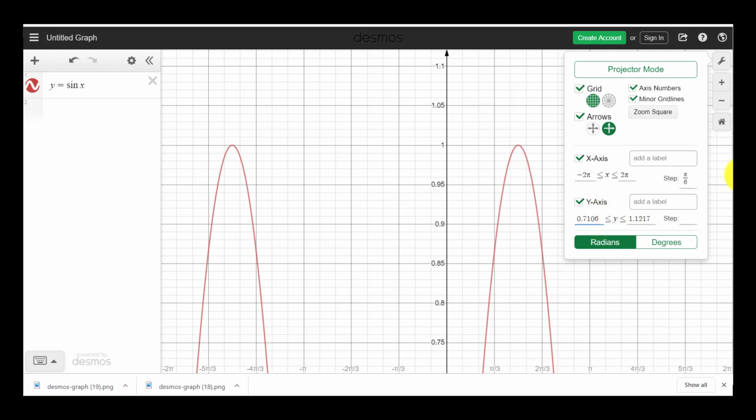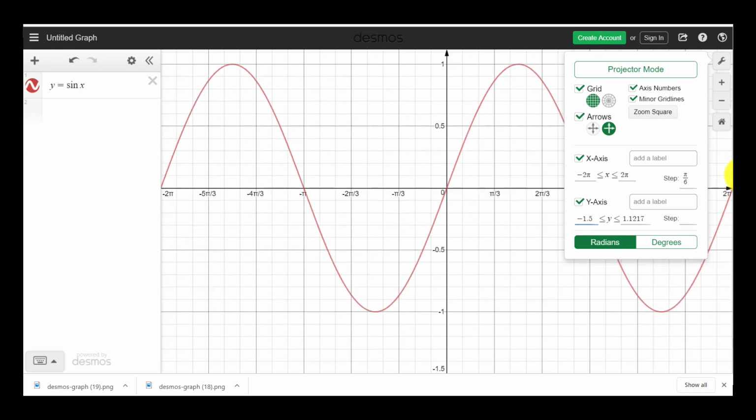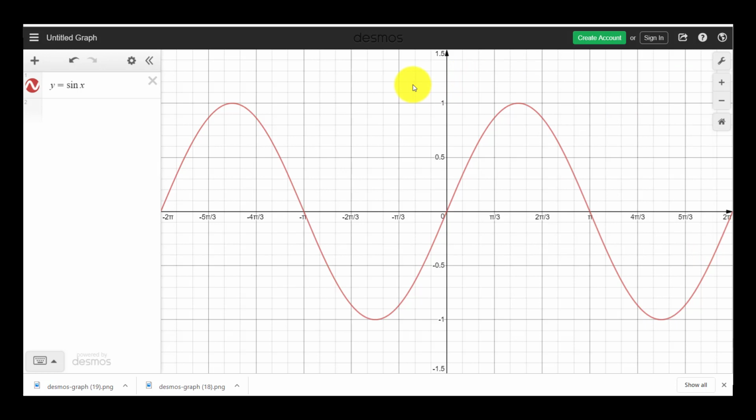I also know a bit about these functions, and I know that if I have my y-axis go from, say, -1.5 up to 1.5, it gives me a bit of room above and below. This will give me a really good view of the sine graph. So there it is, zoomed in there. Now it's going up in pi on 3, so Desmos has overruled me a little bit. And you'll notice here pi on 6 is half of pi on 3, so it's just there. And pi on 2 is in between pi on 3 and 2 pi on 3, so it's just there.